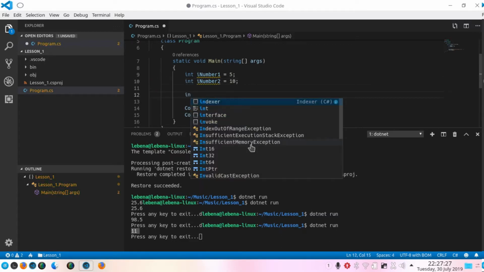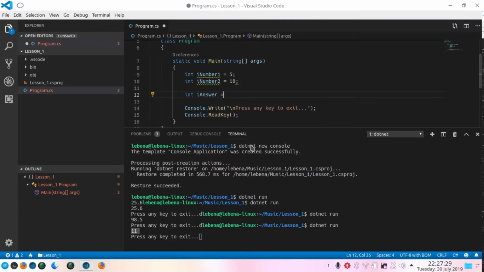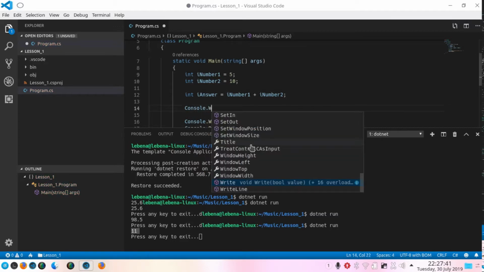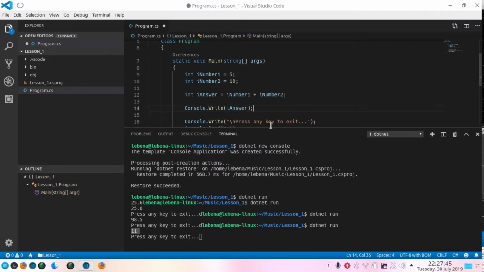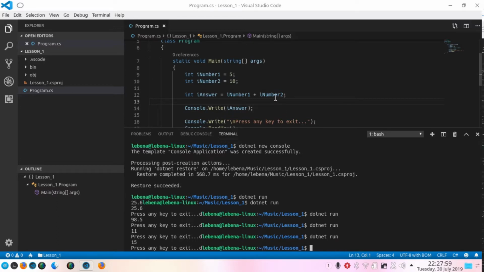Then I would say int iAnswer is equals to iNumber1 plus iNumber2. Then the same thing, Console.Write iAnswer. Okay, let's run. Should have a 15. There we go, we have our 15.